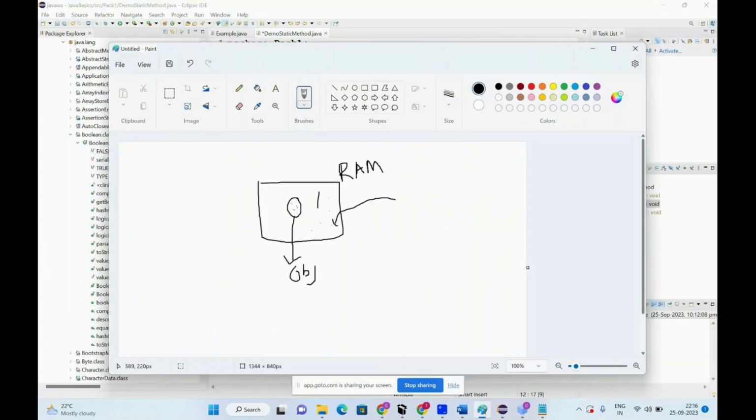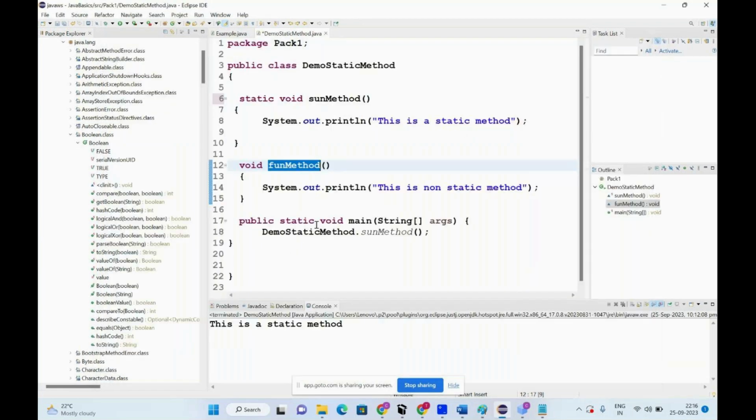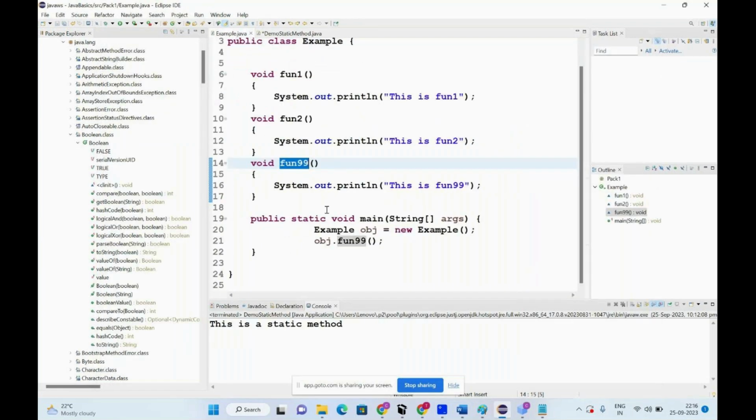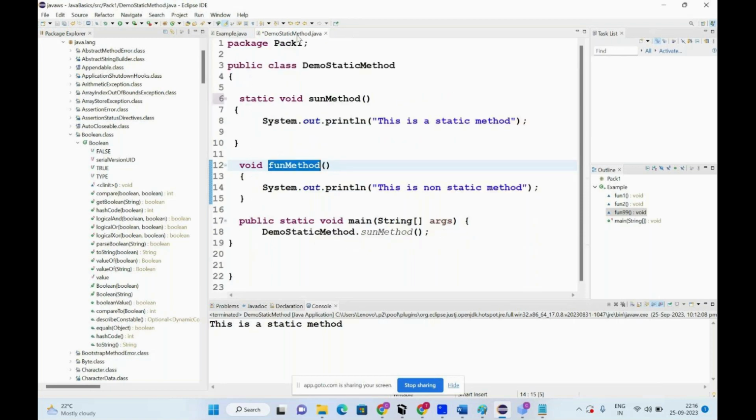Here we are creating an object. All non-static methods reside in that object. So with an object reference, as in the previous class, we call the non-static method. And how do we call the static method?